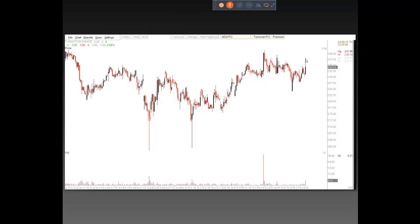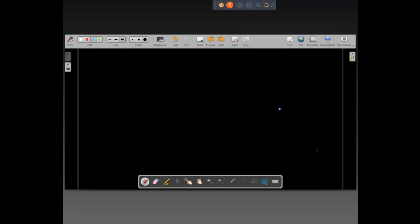Now what happens on expiry day, especially in the last half an hour, is a lot of erstwhile positions get rolled over, or they get high volume trades. So every expiry day, in the last hour, you will always find very high volumes. That is because a lot of positions are getting rolled over and a lot of arbitrage positions are getting closed. So all these volumes are kept aside for probably the last hour of the expiry day, and that's when all the trades happen.